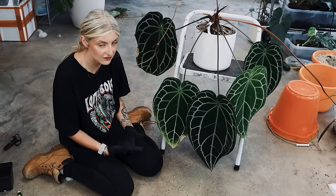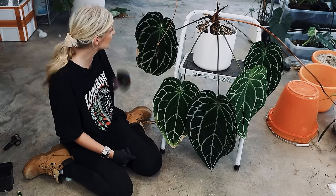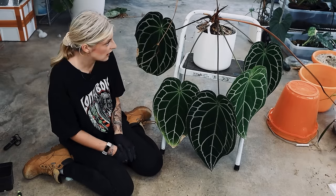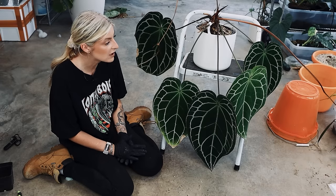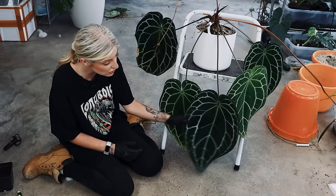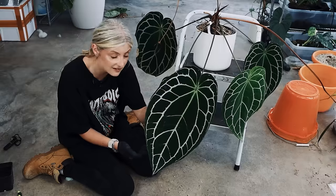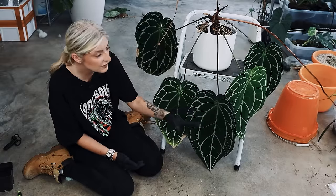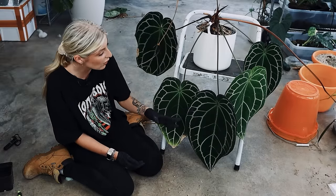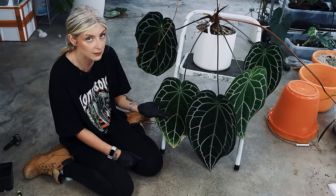But if you watched the last video I did, I did a bit of a butt cut on an Anthurium forgetii. He's actually in the background now. You probably can't see him though. I'm going to probably try and do the same thing with him, but I'm so worried that I'm going to snap him. And he's so beautiful, guys. This is what everybody wants. Look at the size of this. This is amazing. So I could probably live with this in my house because that's where I want him to go. I think he will look a bit stupid, not gonna lie. He'll be on a shelf, but he's still gonna look stupid.